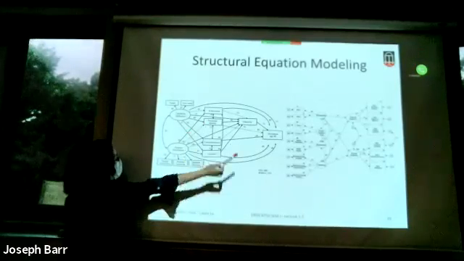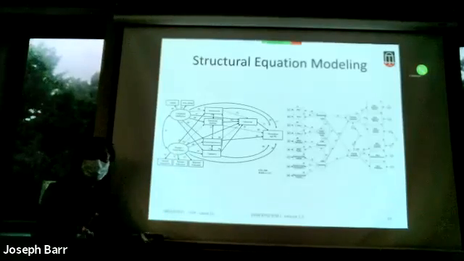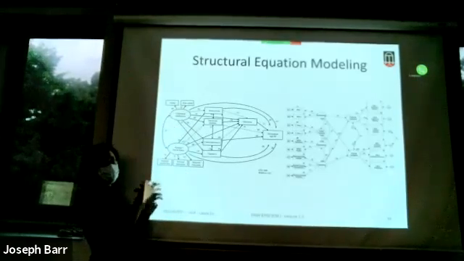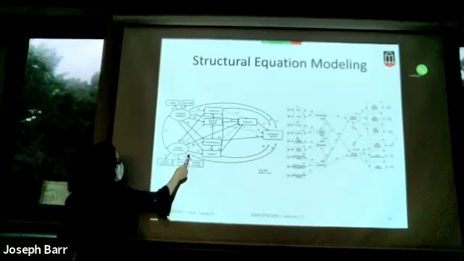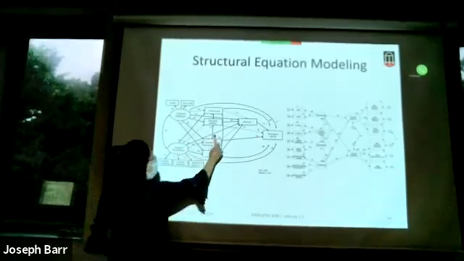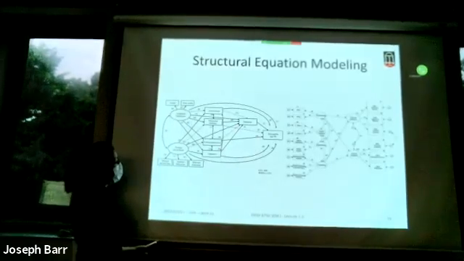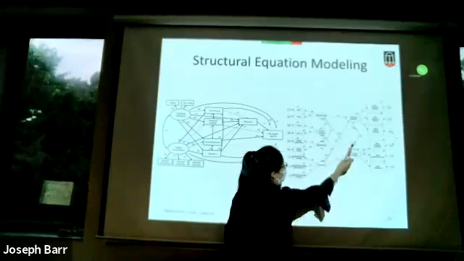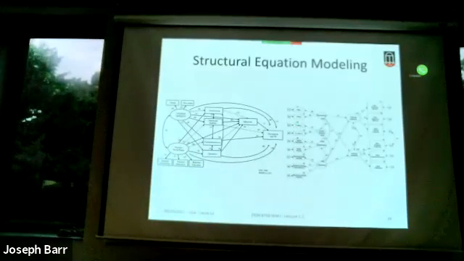of SEM. All of these are SEM. We have some circles. Circles mean factors or latent constructs or latent variables. We also have observed variables. We use squares or rectangles to show observed variables. And we have a lot of lines: straight arrows, curved lines, double-headed, single-headed. We also have the residual part here, latent factors here, and a lot of indicators. Those are examples of our SEM.